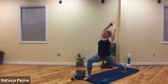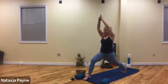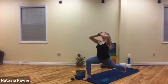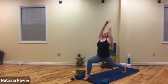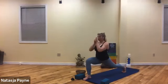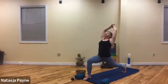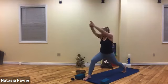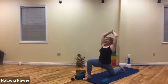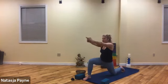A deep stretch here. As you exhale, hips pull back, shoulders stack over hips. Good. Inhale. Exhale. 3 more. This should be challenging. Those hardcore workers, drop to your knees. It's okay to take it down a little bit. One more time.